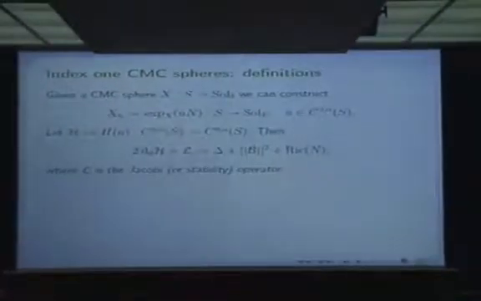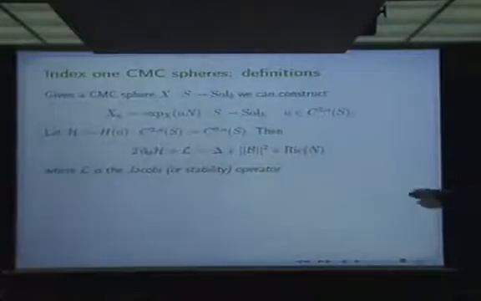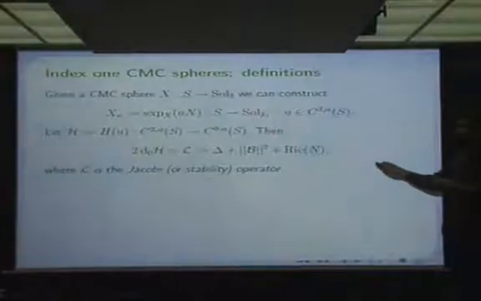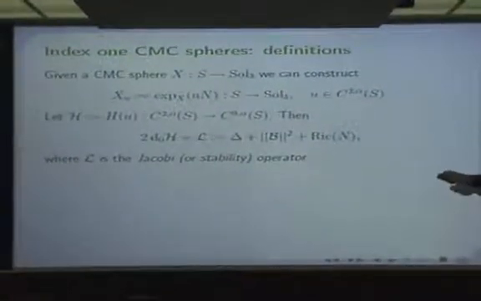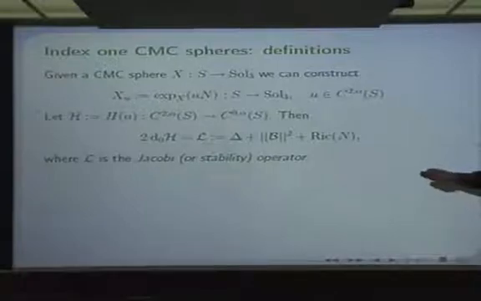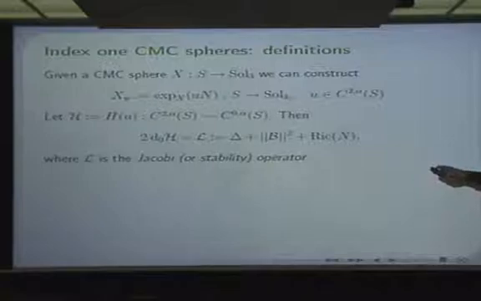So you can consider the mean curvature functional, okay? If you are close enough to the origin here, you still have immersed spheres. So you can consider this functional that assigns to each deformation that you do of the sphere its mean curvature. And it turns out that if you take the Frechet derivative at the origin of this, what you have is the Jacobi operator. Okay, so this is why the Jacobi operator appears.